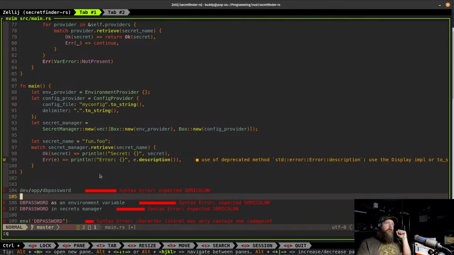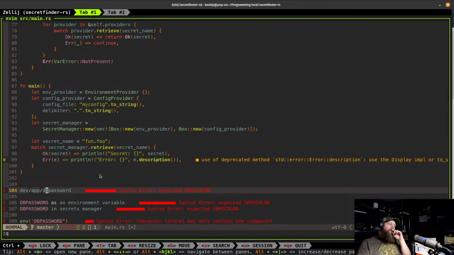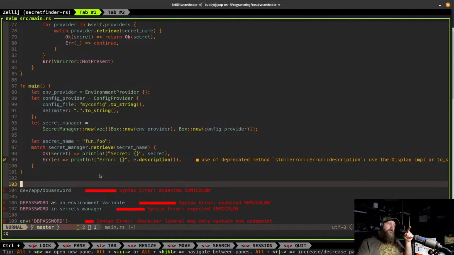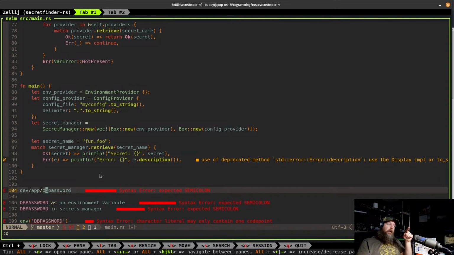So what we might do is pass in the string this with a delimiter to config, and whatever the last thing is, that's the thing that it uses for pulling from an environment variable.